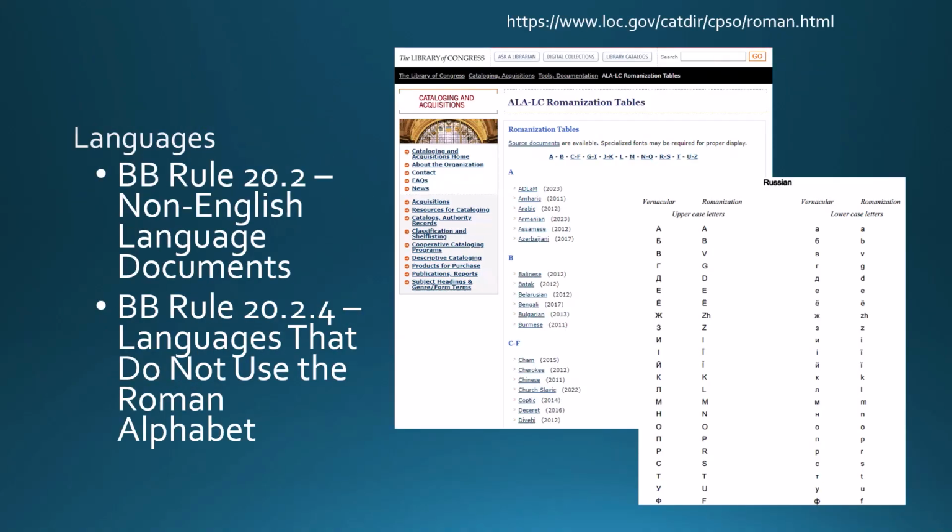You will often be able to find an English language translation of your foreign law, but locating and citing foreign sources sometimes requires you to use a source in the country's native language. This can become complicated when you come across a language that doesn't use the Roman alphabet. The Bluebook uses the romanization tables produced by the American Library Association at the Library of Congress. You may not come across this problem often, but the transliteration tables can be helpful to double-check the spelling of foreign words against the original.